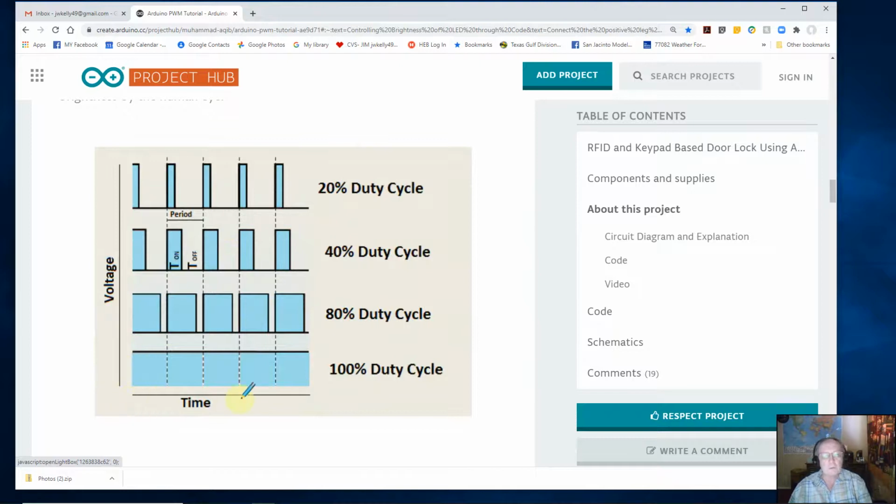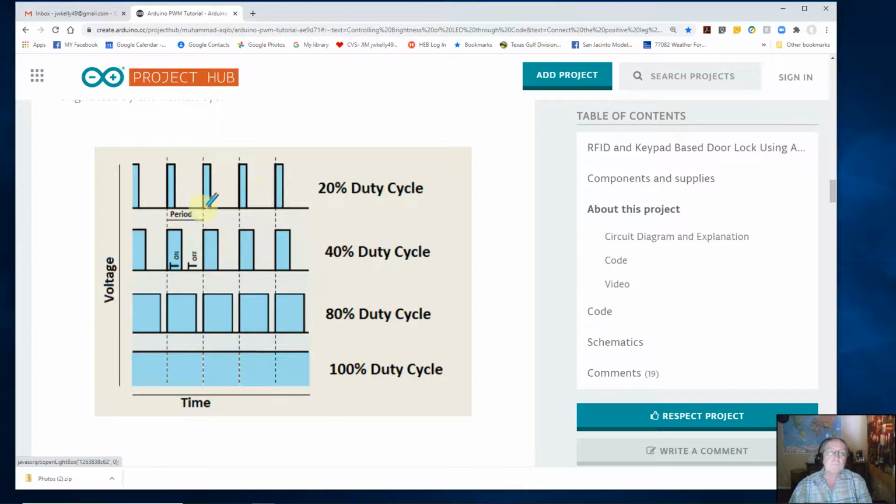This, of course, along the bottom is time, and up the left-hand edge is voltage. So with digital, the voltage is either off or on. Off or on, right? That's the only two states we're allowed. But we can play with how long we leave it on, and that's called its duty cycle. The amount of time that it's on and the amount of time it's off is called a period. And we measure the duty cycle within that period as to how long it's turned on. So here you see it's 20%.